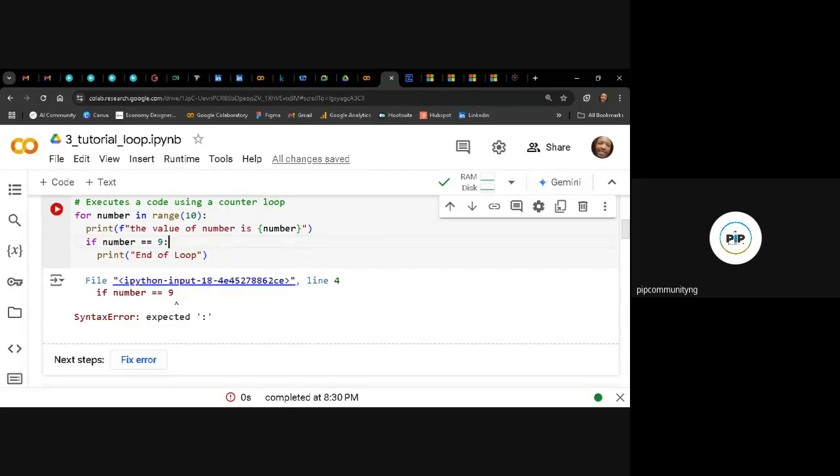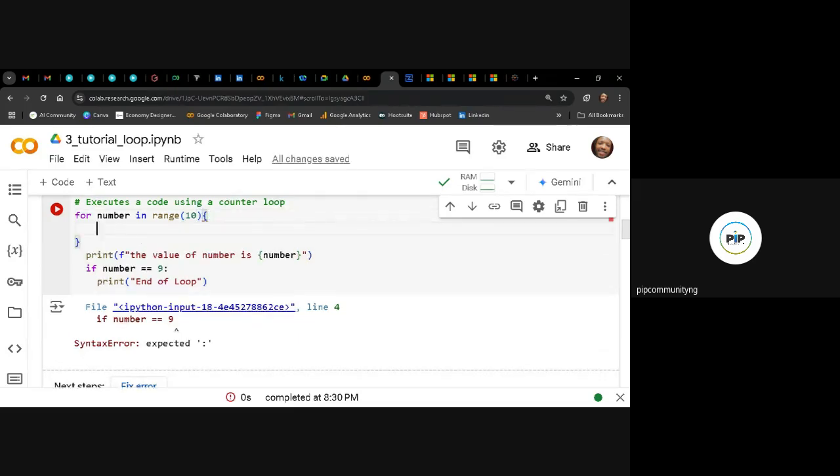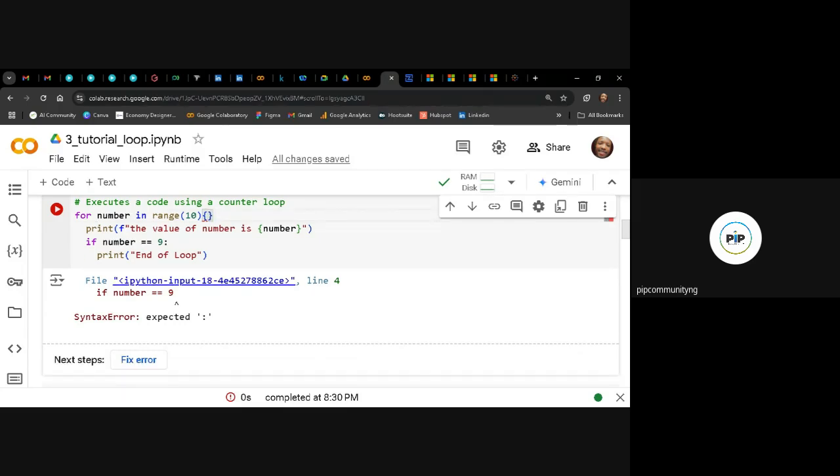Other programming languages are written differently. When you want to do the indentation, you see them put a curly brace here, and then they write the code. That's how they do the indentation. For a for loop, they also use curly braces. For those of you doing programming like C++, Java, and the rest, that is how they let you do your indentations. But in Python, you can just write it plainly like this and then indent it properly.